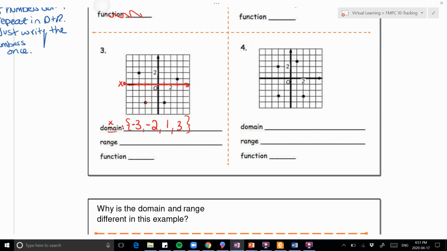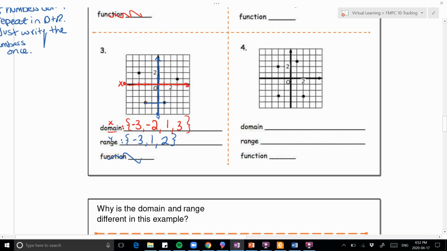And then I'm going to do the same thing for range. Now remember, I'm going to go smallest to biggest. So I'm going to start for range, which is my y's, at the bottom and move up to the top. So I'm starting at the bottom. Nope. Oh, part of the data set. Nope. Yes. 1, 2, 3. So that's -3. Now notice that I have 2 points on that line, but because in range I only need to note it once. Just by saying it once, I'm saying it's a possibility. It doesn't matter how many times that data point shows up. And then we're going to keep moving up. Nope, nope, nope. Yes. So 1 is a possibility, and 2 is a possibility.